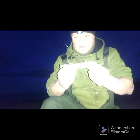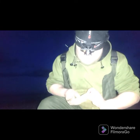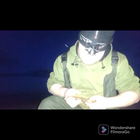A different type of fish, little whiting. That definitely wasn't what was knocking that rod like that. A little fella like this wouldn't pull that Ballistic over. We'll get him back anyway and see how he gets on. So we'll put a bit of rag on this one, knock it back out again.